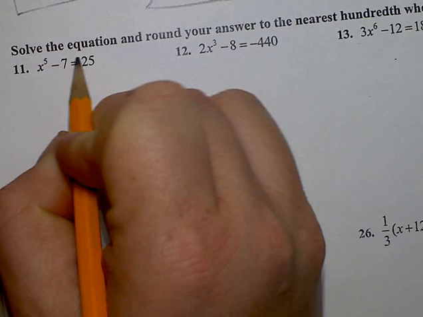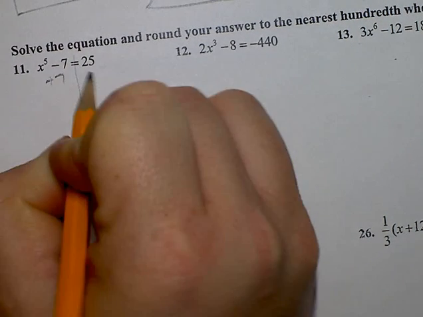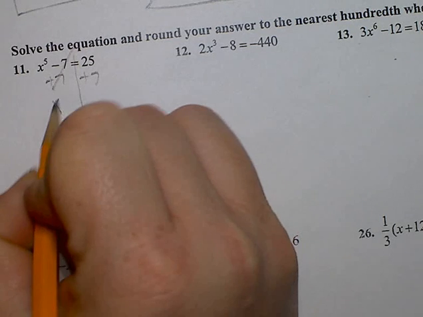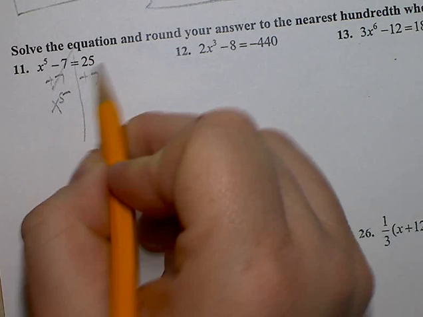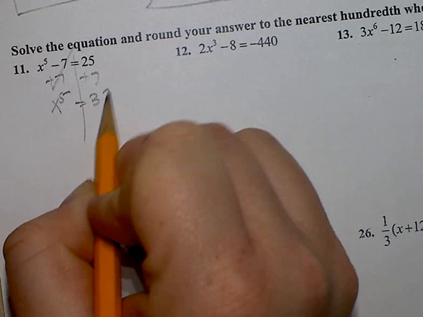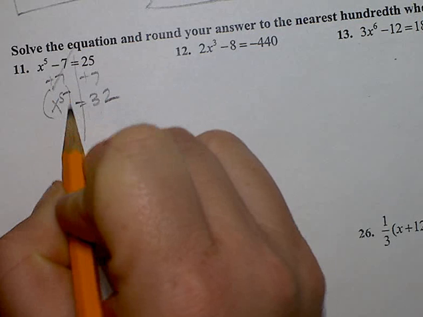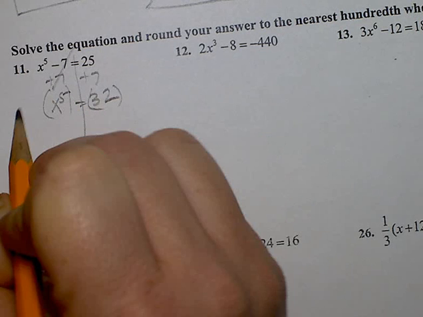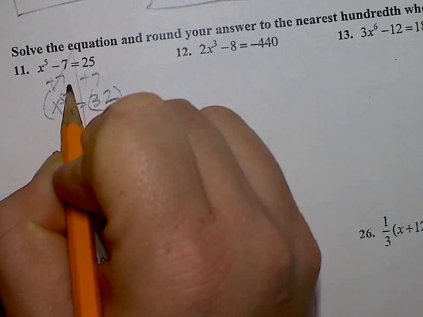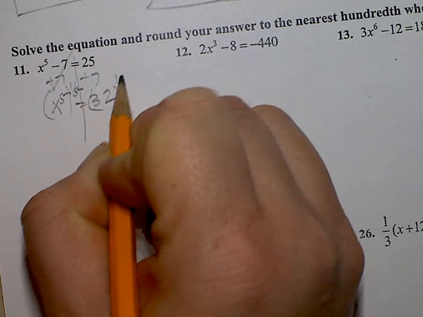So I'm going to put a line straight through the equal sign. I'm going to add 7 to both sides. So far, I've isolated the x. Adding 7 gives you 32. Now, here's the deal. To get rid of the exponent of 5, you're going to raise it to the reciprocal of 5. What is the reciprocal of positive 5? A lot of students say negative 1/5. Well, the reciprocal of 5 is you don't change the sign, you just flip it around. So 5 over 1, the reciprocal is 1 over 5. So raise both sides to 1 over 5.